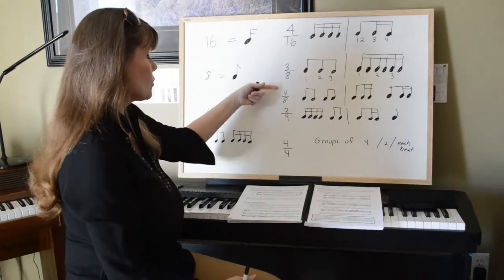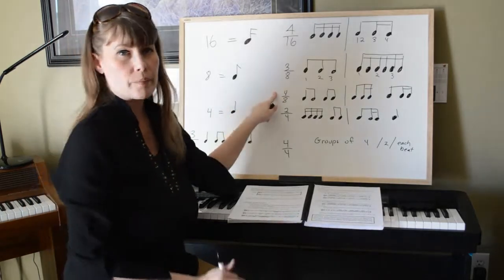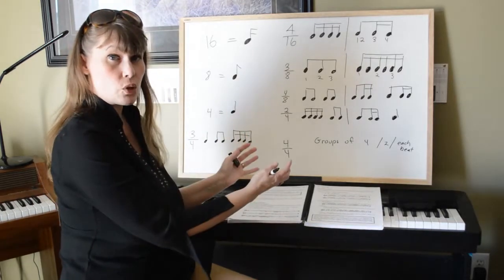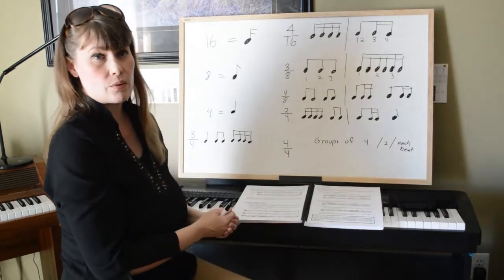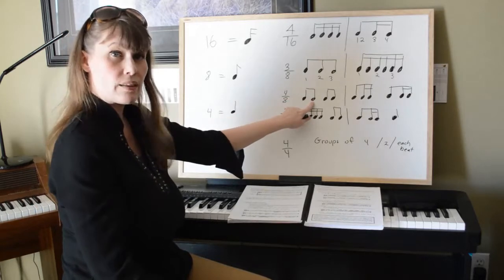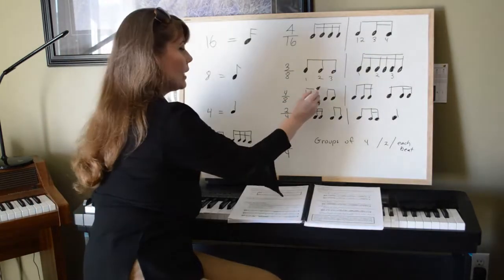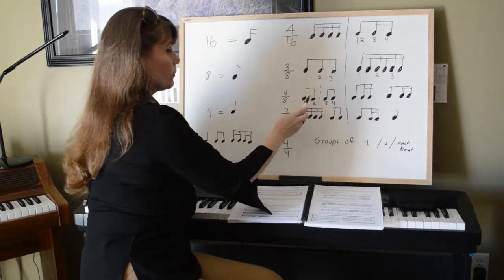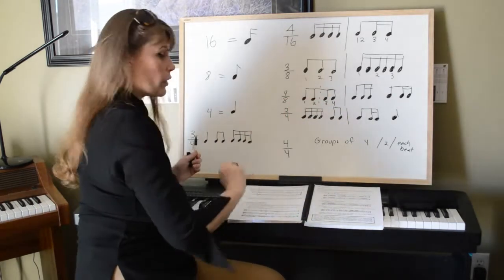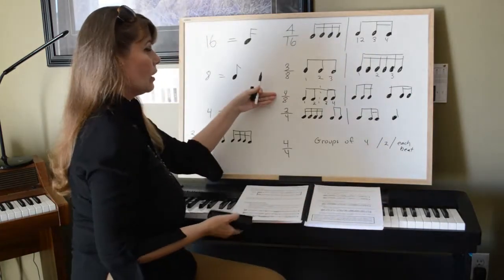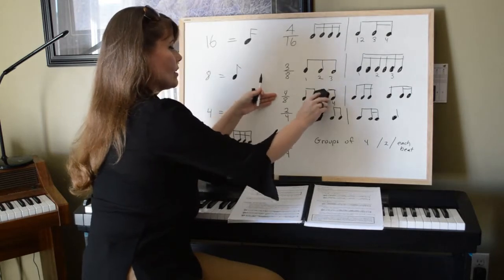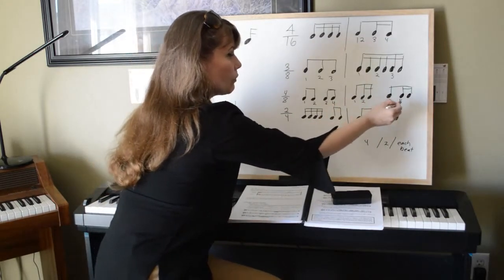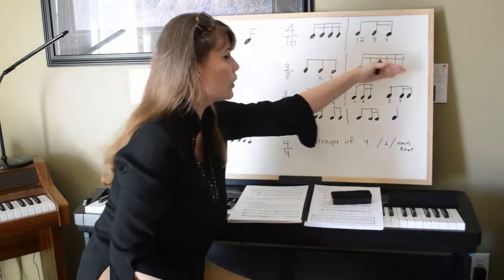Now for 4/8 time — this one is special. When you're looking for four eighth notes, you're actually going to divide that measure in half. So we'll have a group of two eighth notes connected and then another group of two eighth notes connected. You can see two eighth notes and two more eighth notes, dividing this measure in two — beats one, two, three, and four. It would be incorrect to bar all four eighth notes together when you're dealing with 4/8 time. So again, here we have beats one and two, three and four — two distinct groups.